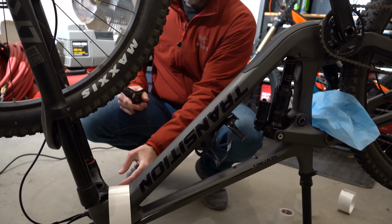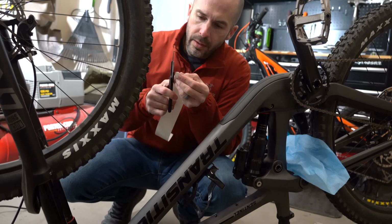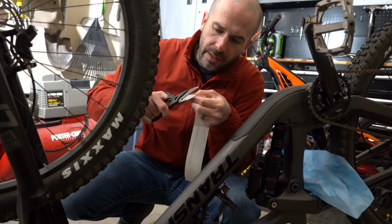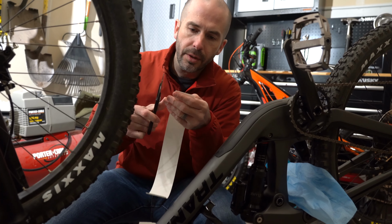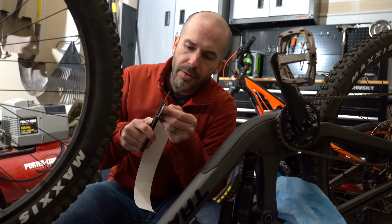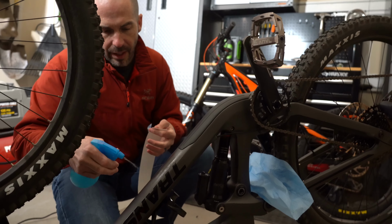Now one of the keys to making sure that this stuff doesn't peel off, you round the edges, round the corners, because then there's nothing to grab to lift it off. It's got a nice round corner there. Your alcohol again, spray this down.